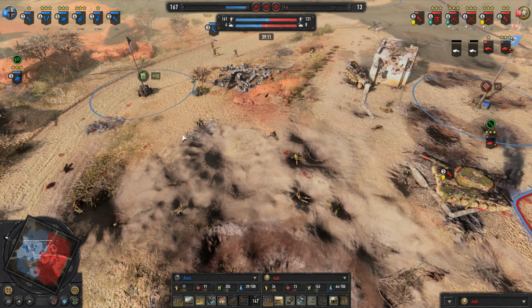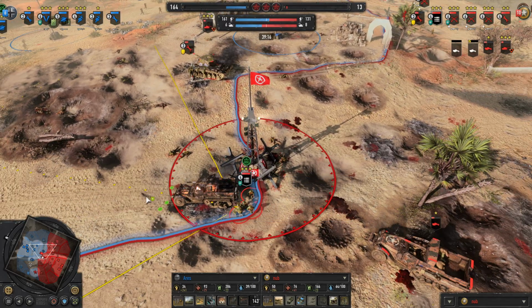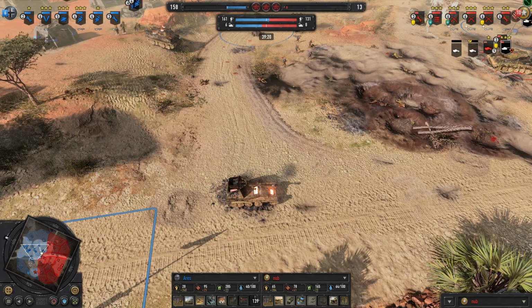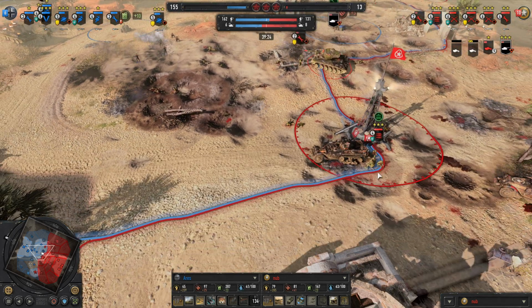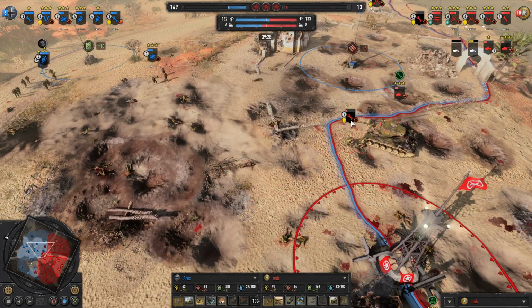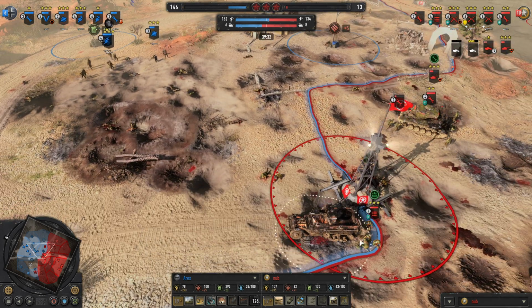I mean, the Shreks being suppressed by the heavy machine gun, capturing the victory point, while the Pershing was able to push into that Tiger. 75mm even came in, dealt quickly with the Martyr there. Just what a clutch fight. What a clutch fight here.